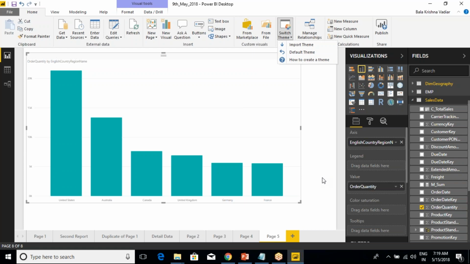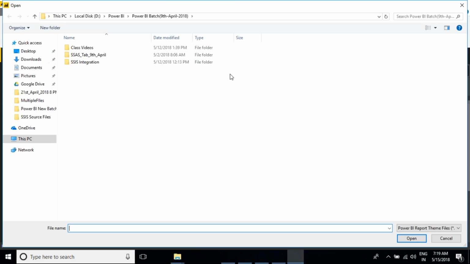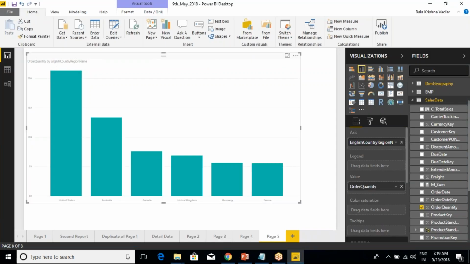If you don't like the default, you can change to other wallpapers, or even put live wallpapers from Google. Same way here, there is an import theme option available, so we need to download those themes. And the default theme means whatever you do is customizable, so if you want to come back, you can come to the default theme here.